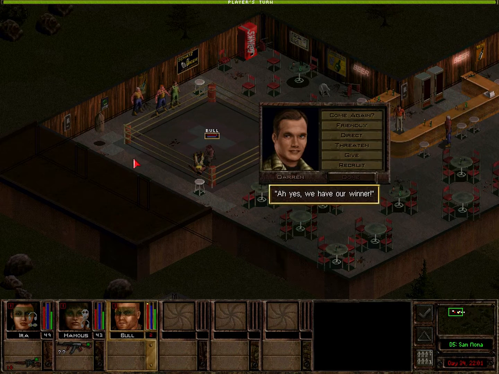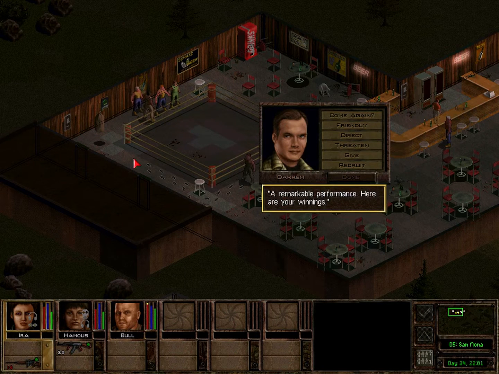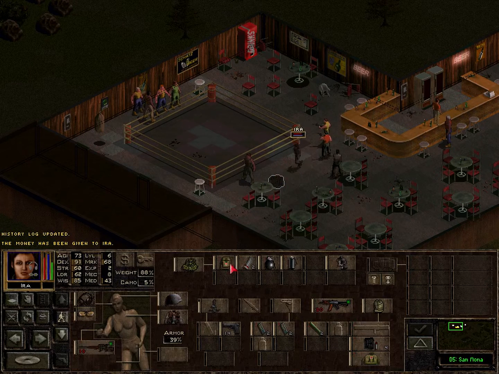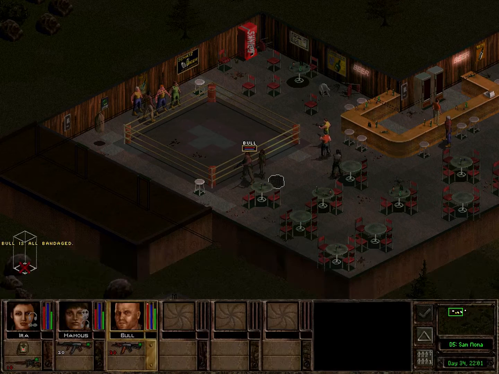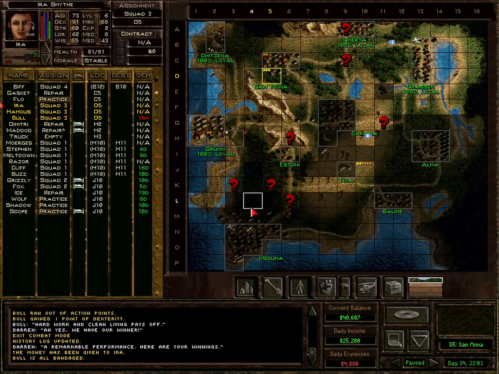Ah, yes, we have a winner. A remarkable performance. Here are your winnings. Okay. Wouldn't have tried another fight anyway. But yeah, we've been stuck on one fight per evening for a while now, so that's not a surprise. Another benefit of Bull asking for no medical deposit is that his injury doesn't matter. It won't reduce the amount of money we get back, because it's 0 anyway. Okay, and now these can move back.